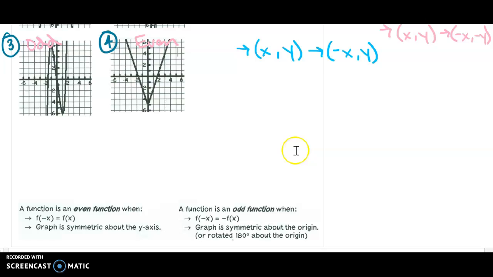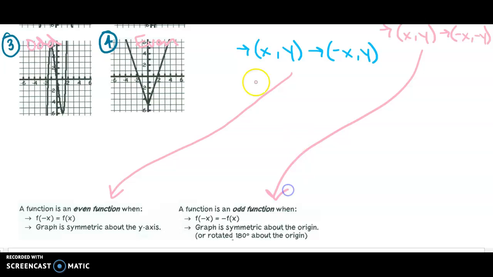Another way to think about this, and it's kind of like what we were just talking about with our points here, I'll draw arrows here. We know a function is an even function when if we plug in negative x into the function, we're going to get f of x. We're going to get the same y value that we would have gotten if we plugged in a positive x. And we talked about that, right? Positive x comma positive y. We are also going to have the point negative x comma positive y. The same y value regardless of whether our x was positive or negative.